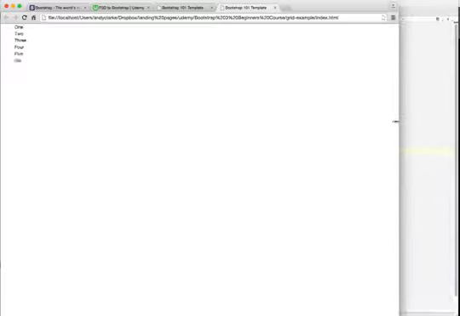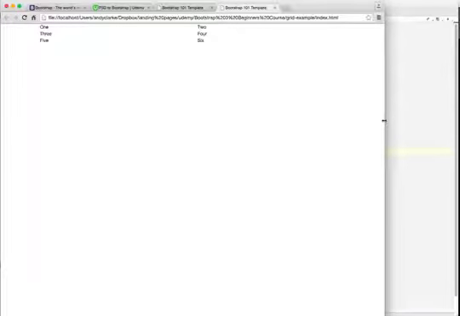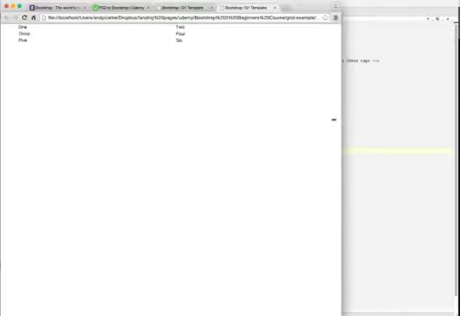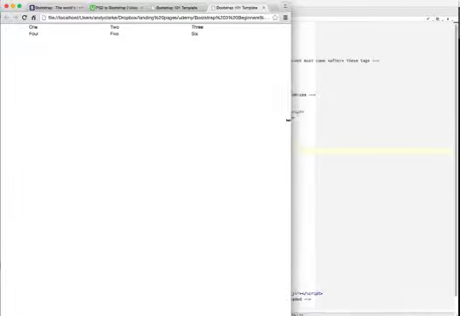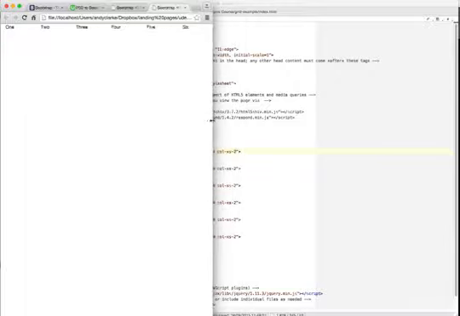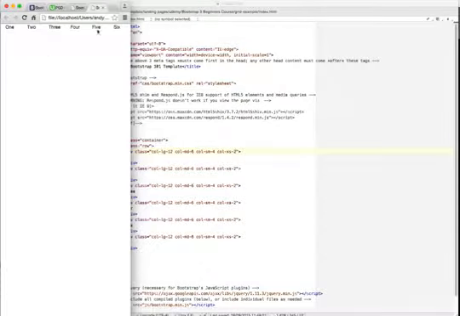And now if I just show an example here. So here we have the large device, which is 12 columns wide. Then we hit the medium, it splits into 2 sections with a size class of 6. Then the small we have 3 because that has a size class of 4. Then the extra small device we have a size class of 2, so that splits it into 6 different sections.